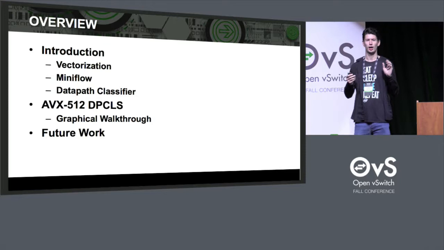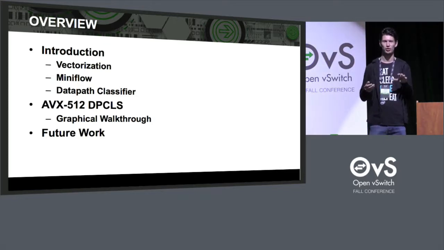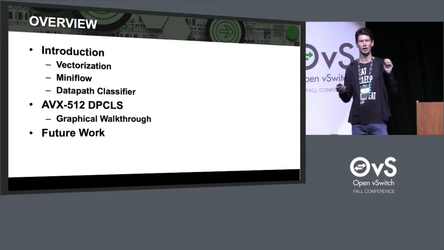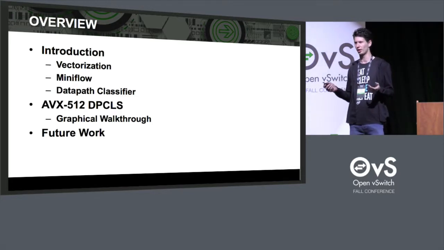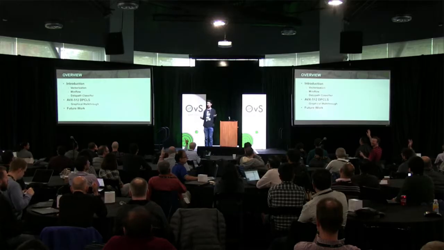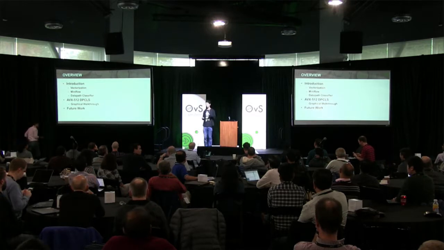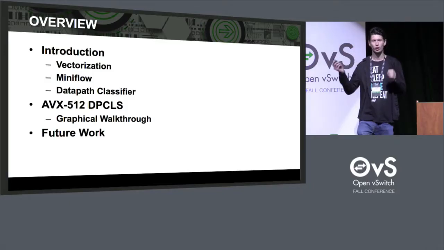So I wasn't going to do a show of hands because it's a bit cliche, but it would actually quite help my presentation if I can understand who here in the room has coded something to do with a struct miniflow. Are people familiar with what that data structure actually looks like? Okay, I would say about 1 in every 15 or so people. Thank you. What I'll do is I'll talk a little bit about that.